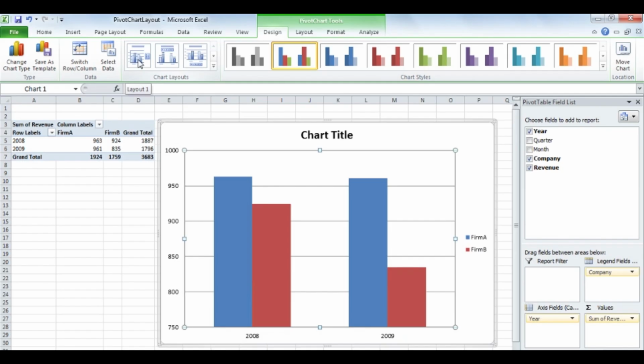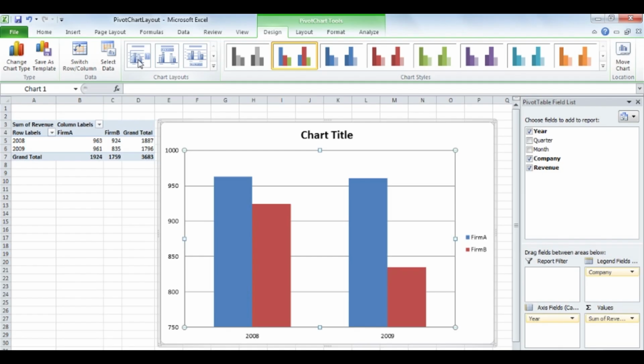Even if the layout you choose includes elements such as a title or legend, those items either won't appear or will display a placeholder, in this case, chart title, if the pivot chart's arrangement doesn't supply a value for that element. In this example, I'm summarizing the data using a column chart and have company in the axis fields area and here in the legend fields area. The default pivot chart layout won't display a chart title unless I create it myself. So how would you do that?